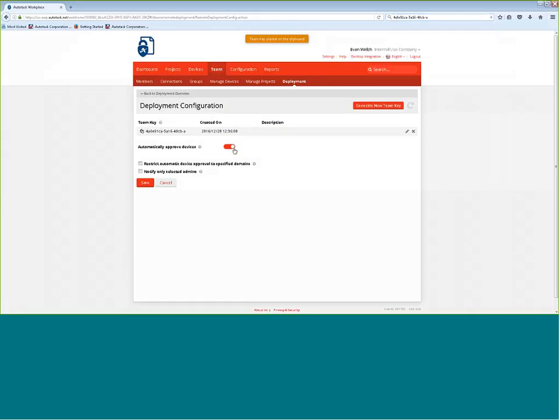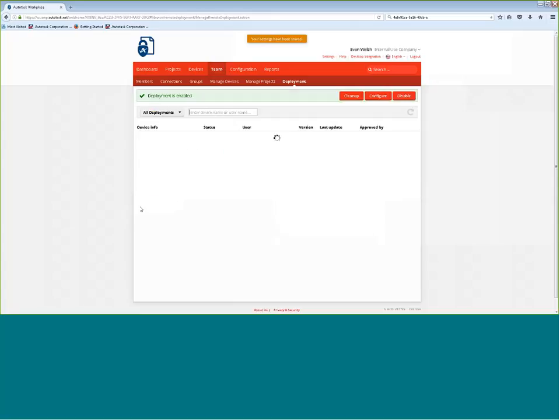Automatically approved devices: you can restrict to certain domains. So I could add in here, autotask.com. I only want automatic approval if they're using a machine tied to our corporate domain. And notify only selected admins as well. So I come in here and say I only want myself to know. I don't want anyone else at the company to get information on this. And hit the Save button. So now when I pass that key through Active Directory or most remote monitoring tools, it'll allow that to authenticate, configure, and even build users and get that deployed for you very easily.